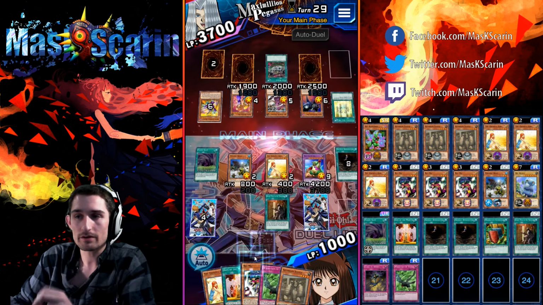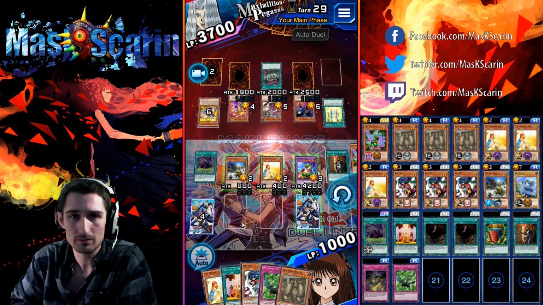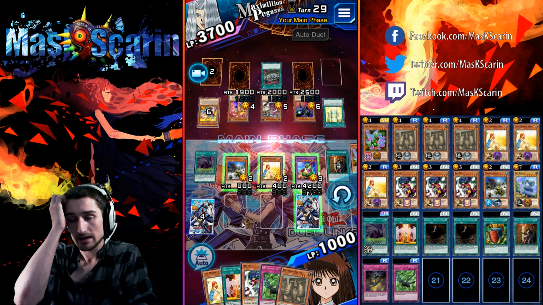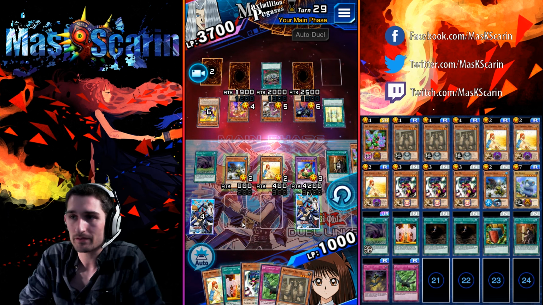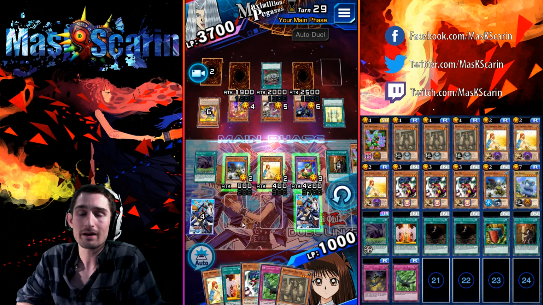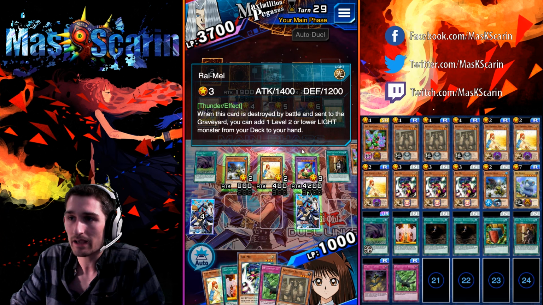So things to remember here, guys, do not lower your life until you are 100% sure he will not be getting Toon Cannon Soldier out and won't be popping off with Toon Cannon Soldier. Realistically, the Soldier's not going to be able to pose too much of a threat to us. One of my strategies to dealing with him is suiciding Raimi into Toon Cannon Soldier.